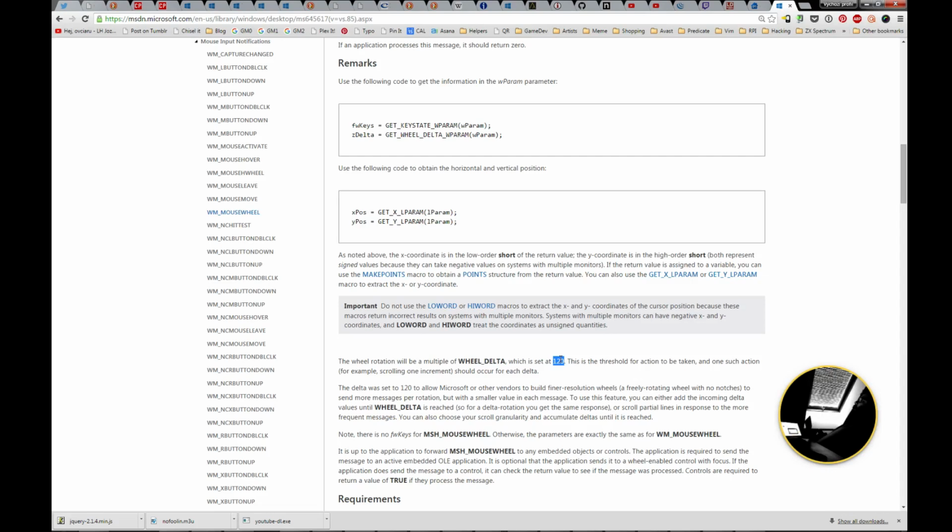But this one was used only for non-smooth scrolling, so I guess I don't have to do that. I will just have to make a mapping between the delta and how much I want to scroll, which is actually based on 120.